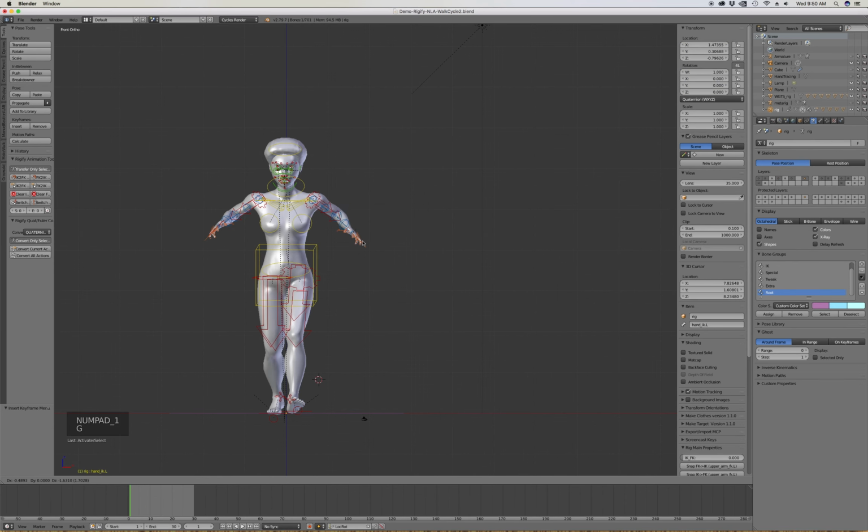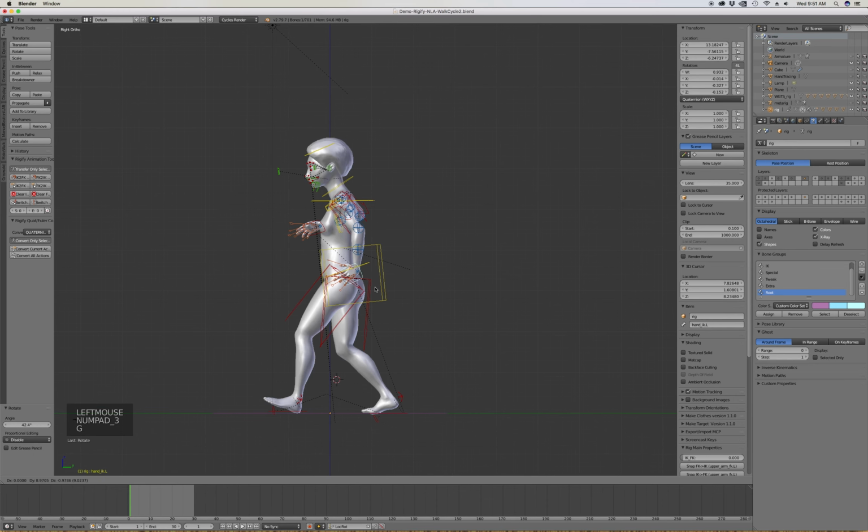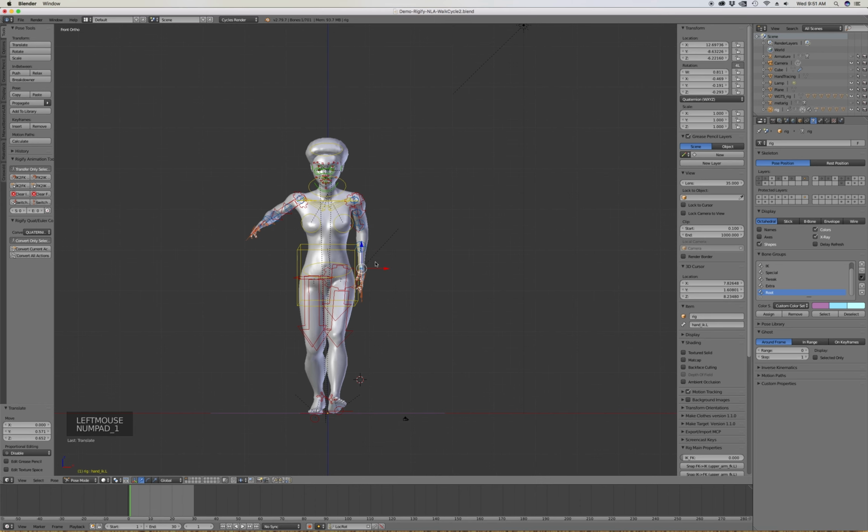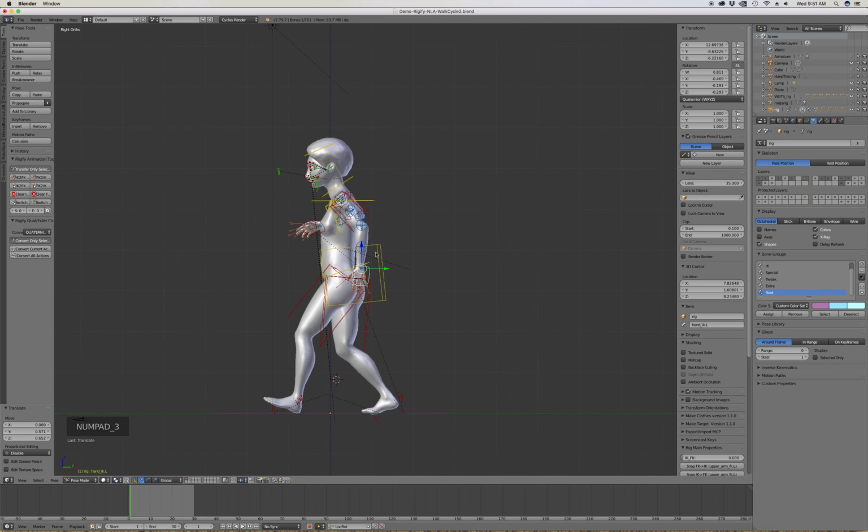So I'm going to use my IK solvers here for the hands to just kind of swing this around. That looks pretty good. And I'm going to keyframe that.